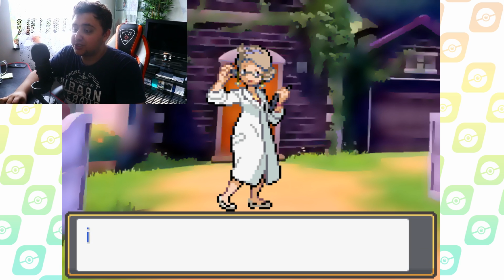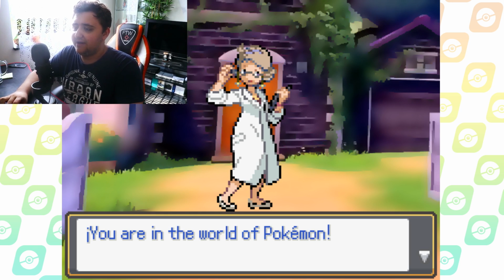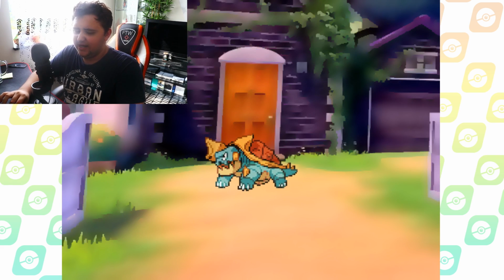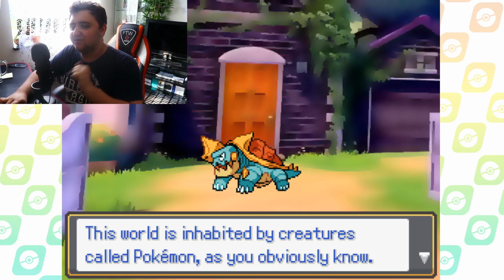But here we have, "Hi, sorry for the late..." Or I guess we're going to have to switch the grammar there and fix it a little bit. "Sorry for being late. You're in the world of Pokemon. My name is Magnolia, but people call me Professor Pokemon." Okay, that... fair enough. And then we have a Dreadnought. So there you have a sprite of Dreadnought.